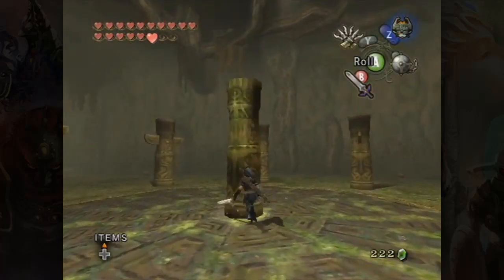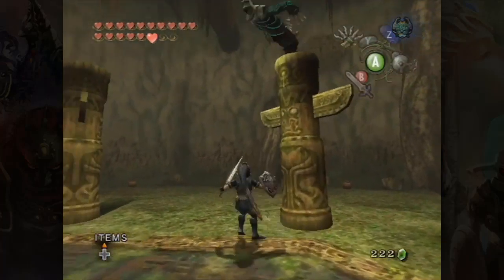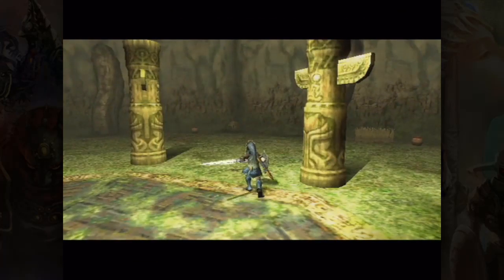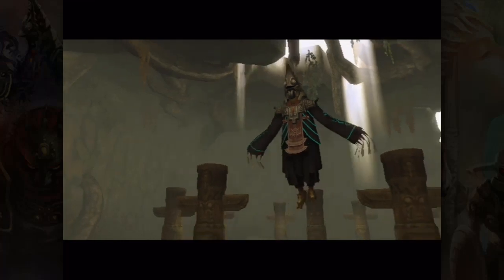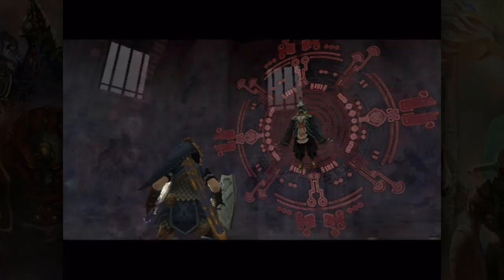Okay. And then we just want to come to the middle and we can... Oh. Okay, that did not quite go as planned, but it's still alright. Dude, he can hurt you? I had no idea he could hurt you like that. By falling on top of you. That's amazing. Yeah, I've never had that happen before.